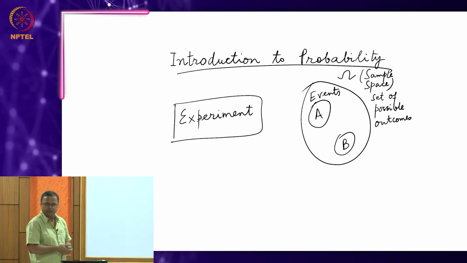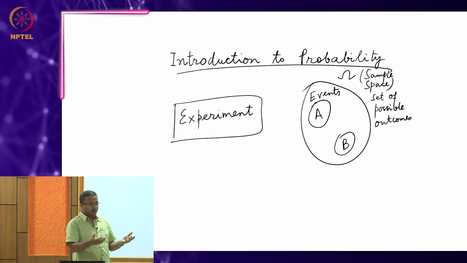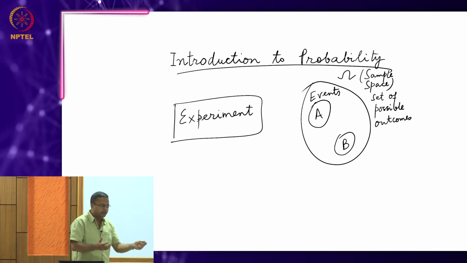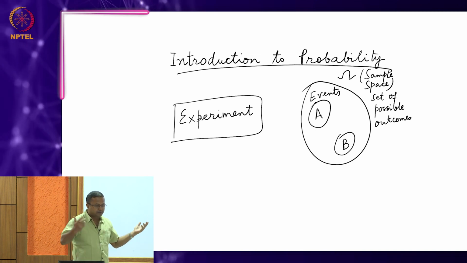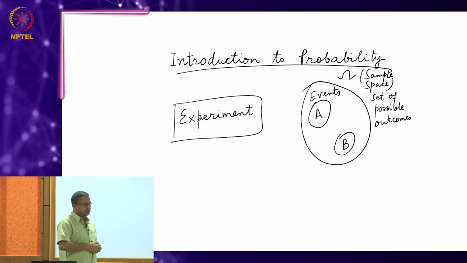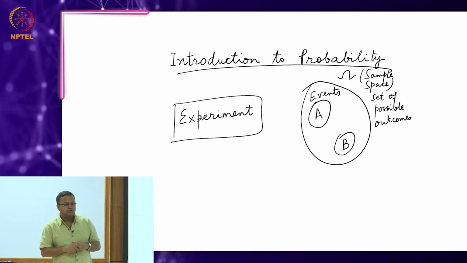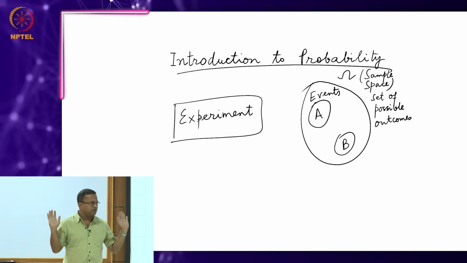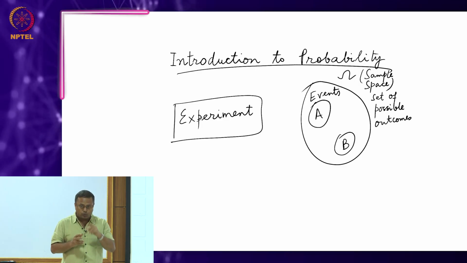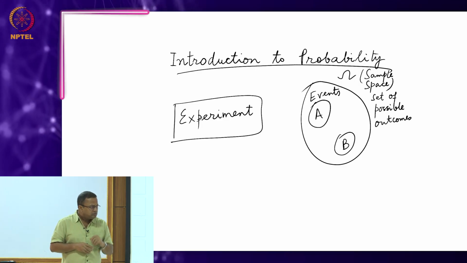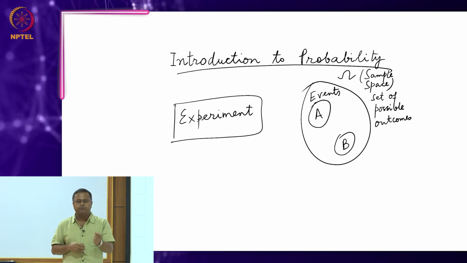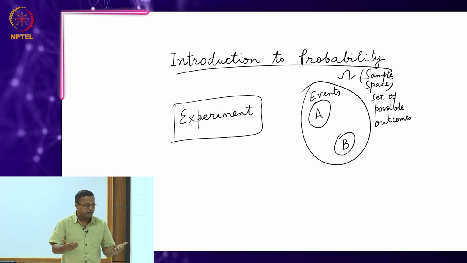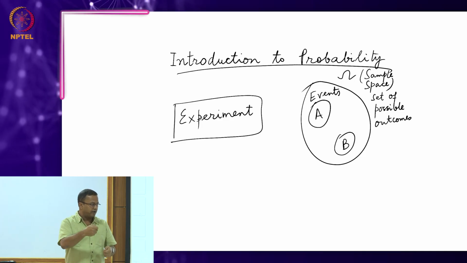Think of your favorite experiments, throwing dice. If you are in computer science, say you have a graph and say you are picking edges randomly, that is an experiment, right. Say you are sorting, tomorrow you will learn quick sort. So, all of you know quick sort, right. Anyone not knowing quick sort? No. Okay. So, if you are doing randomized quick sort, you pick an element to be the pivot uniformly at random. So, this is an experiment about picking an element uniformly at random.